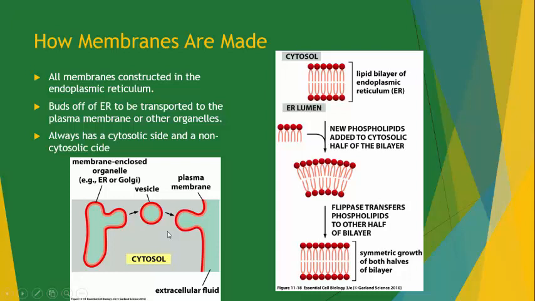Once production is completed, the vesicle will pinch off and go where it is destined, either to another organelle or to the cell surface. Once it has arrived at its destination, the vesicle will fuse with other membranes and join the existing structure. That's it for this part of the topic. We'll come back and cover the rest of Chapter 11 in Topic 2.